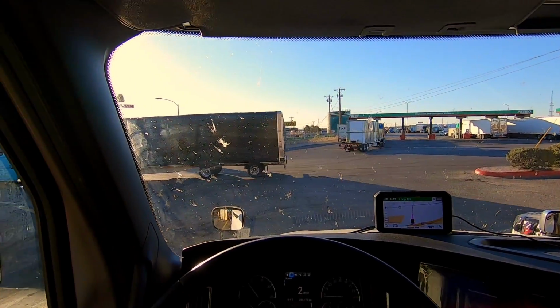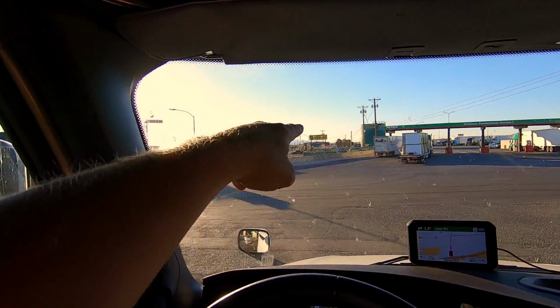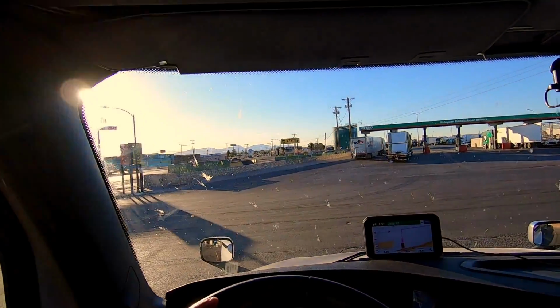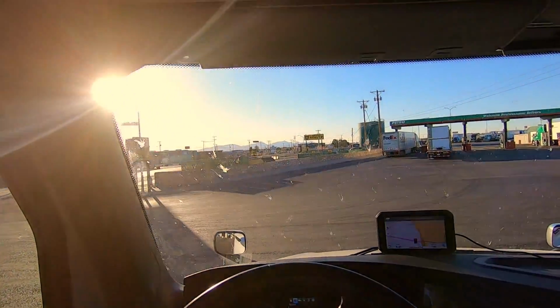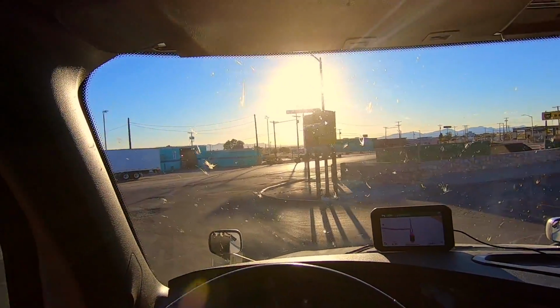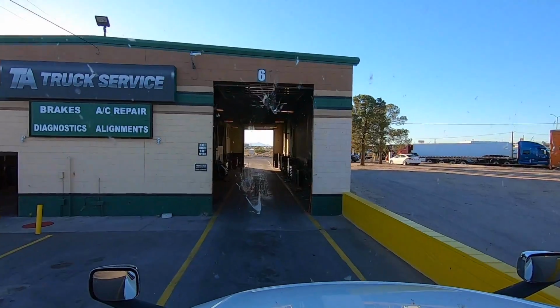Alrighty, they got new shoes on this thing, and the alignment shop is that way. It's like right there, I can see it from here, and there's nobody there. I have to quickly zoom in there so I can get the first spot to do the alignment, because I am tired. I'm ready to go to sleep. Let them do this alignment and then oil change and sleep time.